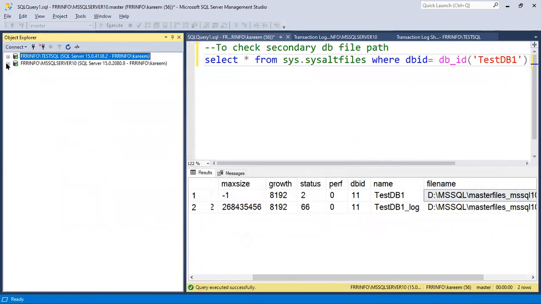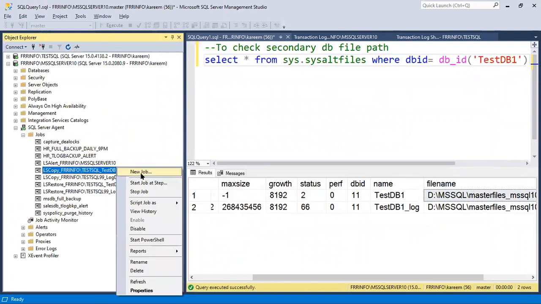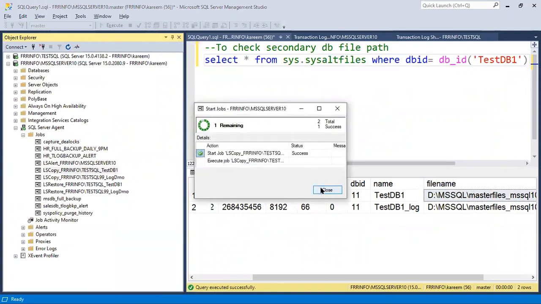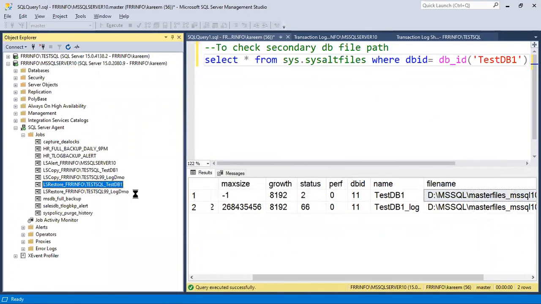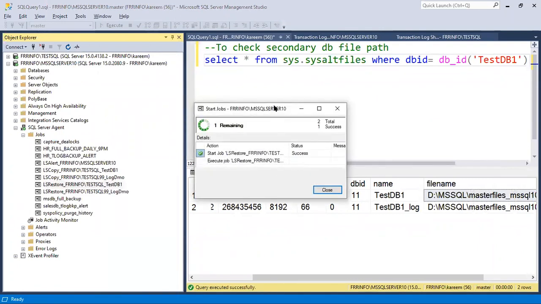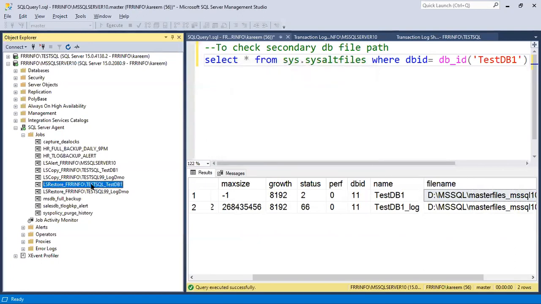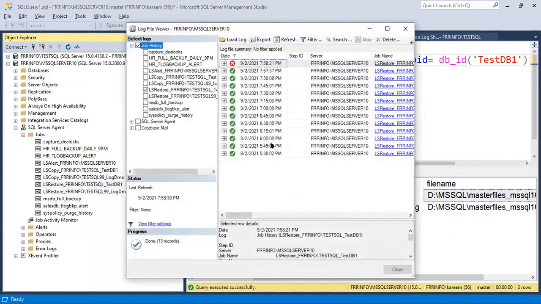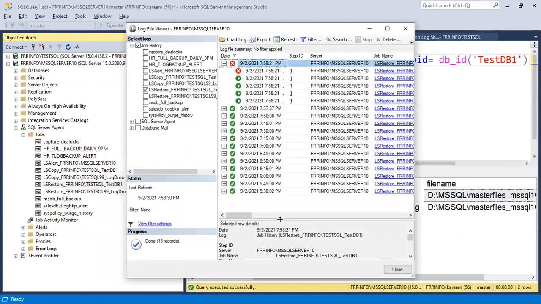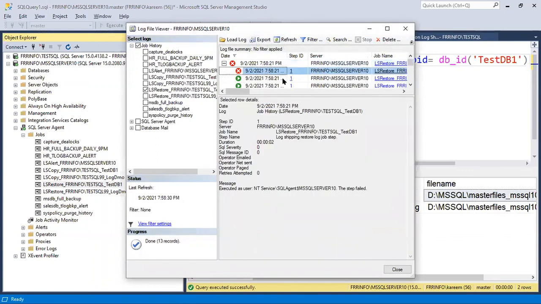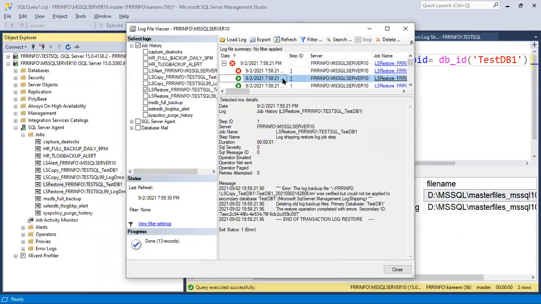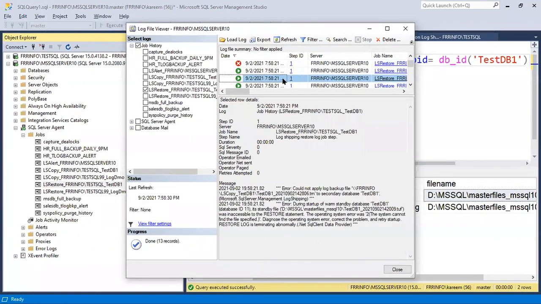Okay. Copy. Restore. See, the restore job is failing. It throws the same error. Very clear message it throws here. It means it will not restore further backups now.